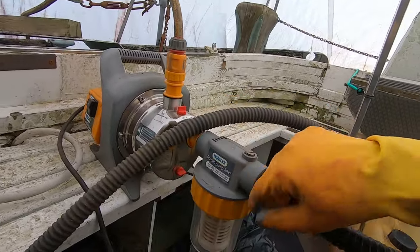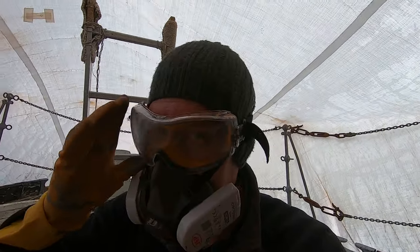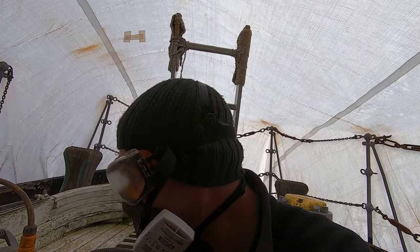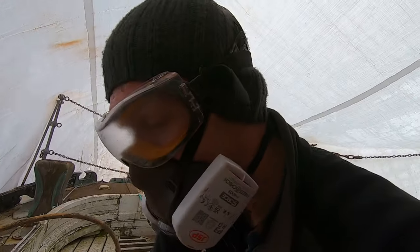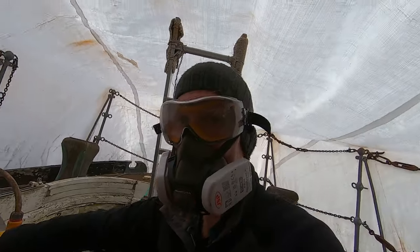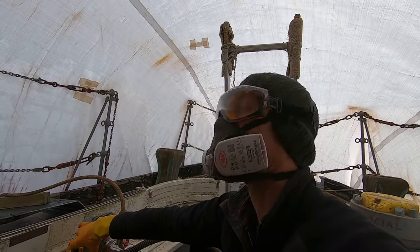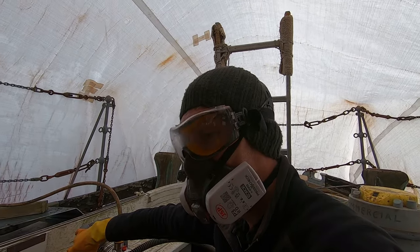It says ensure all fittings and seals are airtight. So, well, this is one hell of a test for it. I just don't want to get soaked in bilge for the second time on this project already within about two weeks. This is it. Let's just see what's going to happen here. Fuck it, I've got everything crossed. Don't blow up on me.